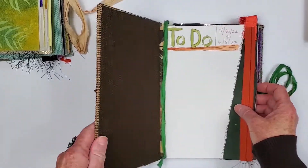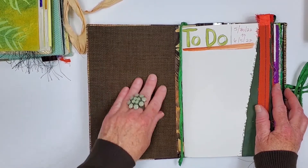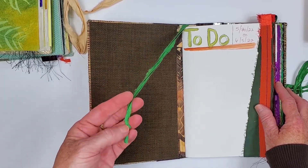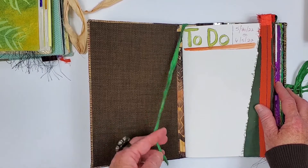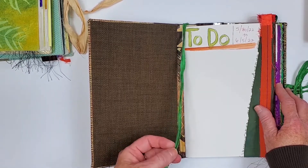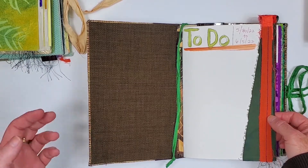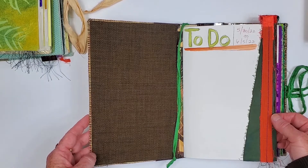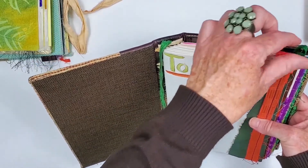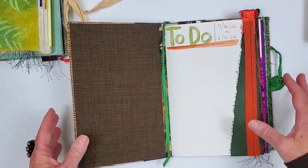Inside, there's more of the upholstery sample fabric in brown — a nice woven heavyweight fabric. This is the first time I've added a bookmark to one of my journals for myself; I've made them for other people when I make commission journals and it's a nice feature to have. I added a decorative detail to the first page of each signature so I know where each signature begins. As I use this journal, I'll add more decorative elements to the pages. I added tabs to three of the signatures to signify the start of a new section.